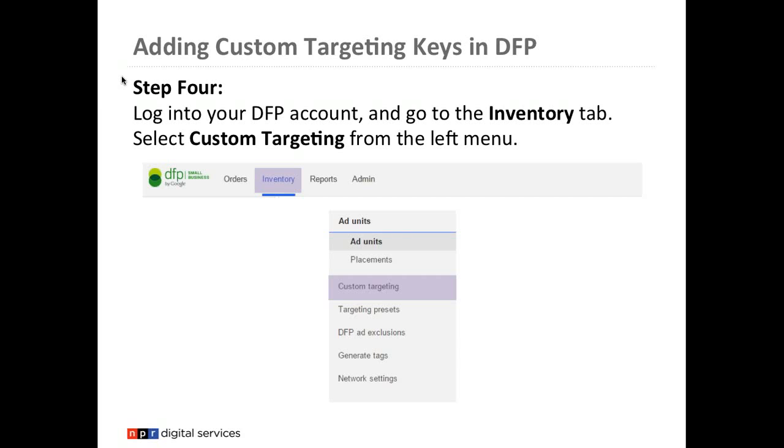So if type is the key, that means I would like my ad to go to any page that has type and that has the value of ag. So that's any aggregation page. Aggregation pages are basically any page that has a river of content on it. So that's your people pages, your program pages, your topic pages, your categories, your tags. That's any page that has the key type and has the value ag.